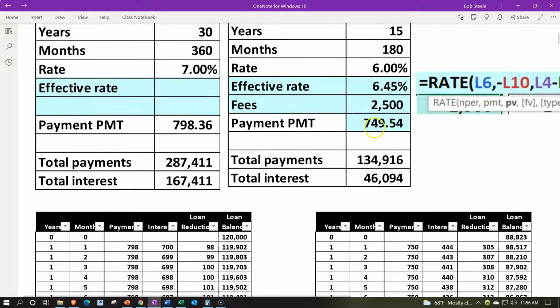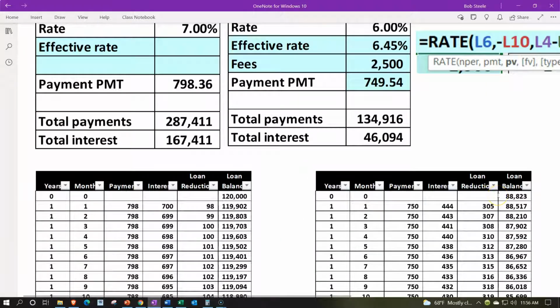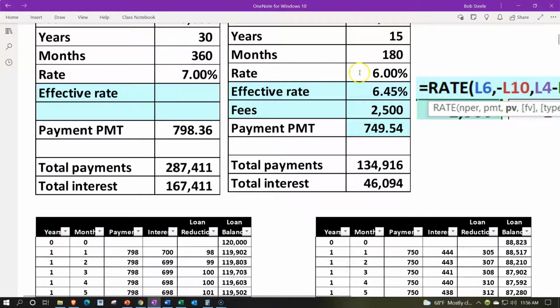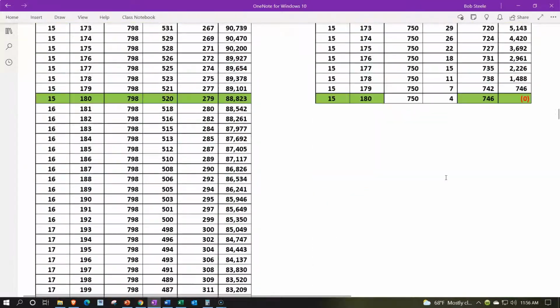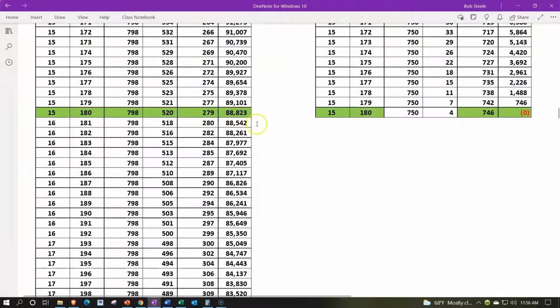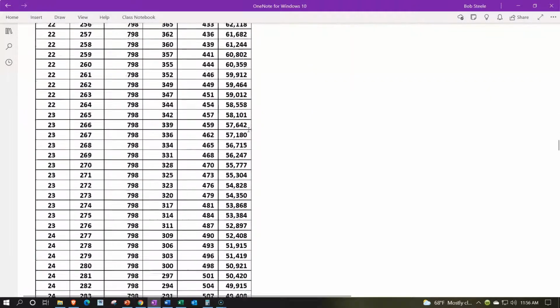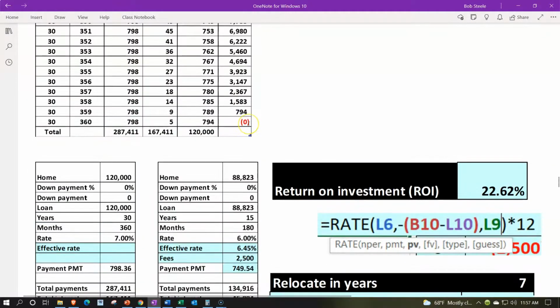So that would be our balance 15 years later, the 88,823, and then we have the new payment amount that we calculated at the 749.54, about 750, with the interest calculated using the rate of the 6%. This one would be fully amortized after 15 years. Remember, this is the second half, or the second 15 years. So we could stop this loan, basically pay off this loan with the new loan and do the second half, or we can stay with the first loan and continue on with the second 15 years, and it would be fully amortized at the end of that process. So those are kind of the scenarios.